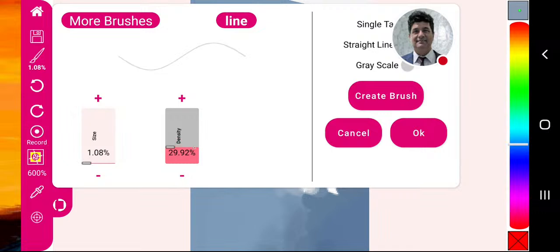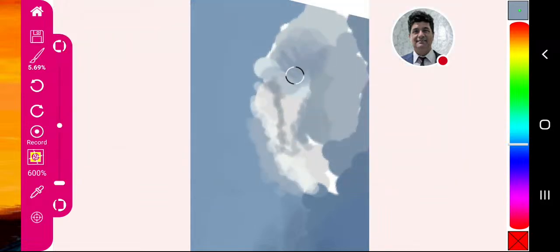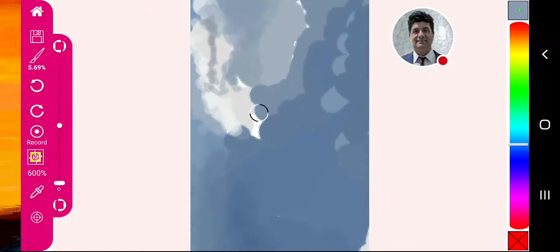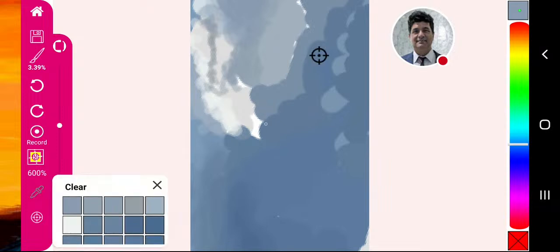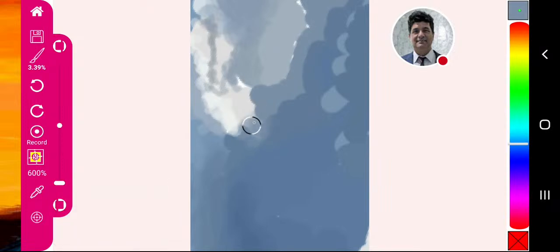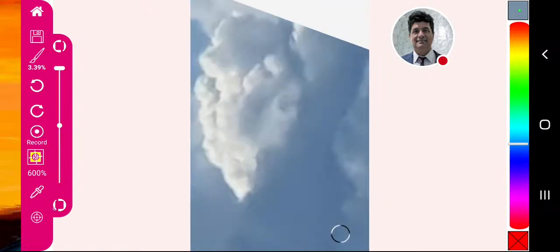Okay, so that's actually quite, density is quite high. Let's increase that, and then whatever works. So don't be afraid to experiment. That's the problem with people, is that they're afraid that they've made a mistake. If you go with that approach when you're drawing, you're not going to learn anything. You have to make mistakes. There's no such thing as getting it right first time. And anyway, what is getting it right?